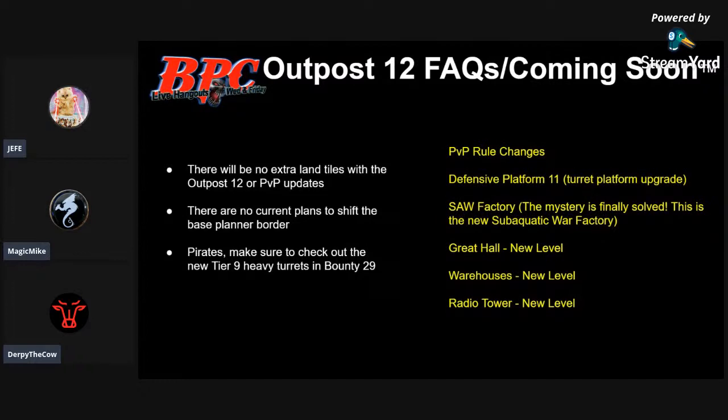And then coming soon, things that we expect to happen and they say are going to happen, which haven't happened yet. Changes to the rules as far as PvP, which eliminates the bubble and does a lot of things, changes the win conditions. They go from defense platform 10 to 11. And the new subaquatic war factory, we don't know what it does. I'll bet you anything it will make mines for your base.